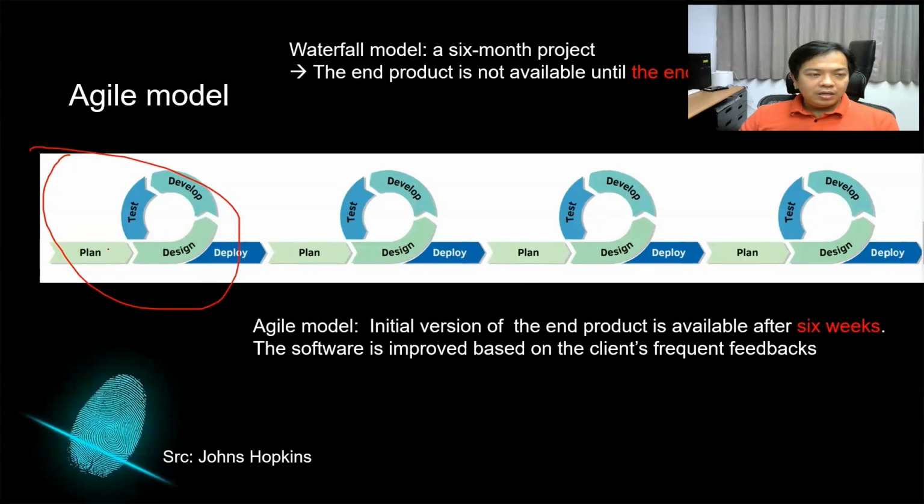And that means after you get the requirement from the client, you plan and design, develop, test and deploy. That's only for one phase, phase one, and it completes in about 10 days. And after you finish phase one, you ask the client, okay, this phase one, how does it look?